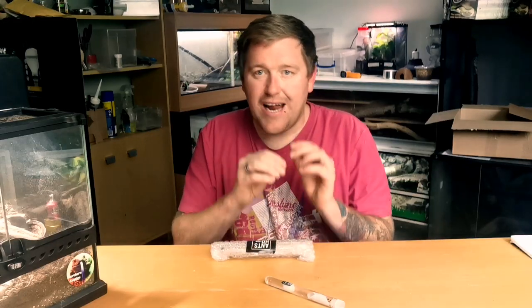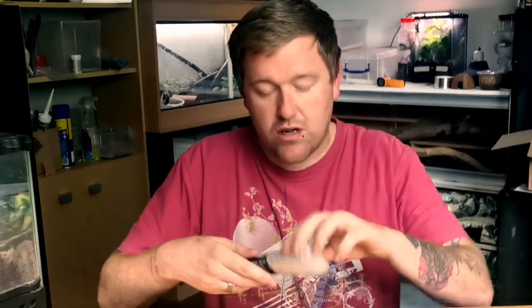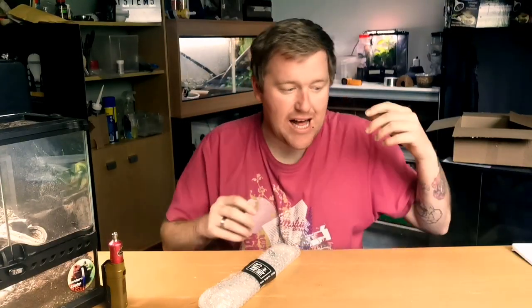Apparently this colony will house them comfortably for eight to twelve months, then I'll need to look at making things bigger. Ants HQ guarantee live arrivals. Now, I've been told don't put them in direct sunlight. I asked him what are the most common mistakes new ant keepers make. The biggest one he came back with: checking on the ants too much while they're a small colony — they can eat their brood if they get stressed out. Brood is the term for eggs and larvae.